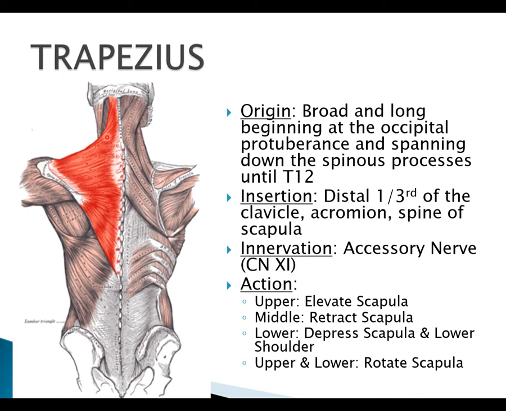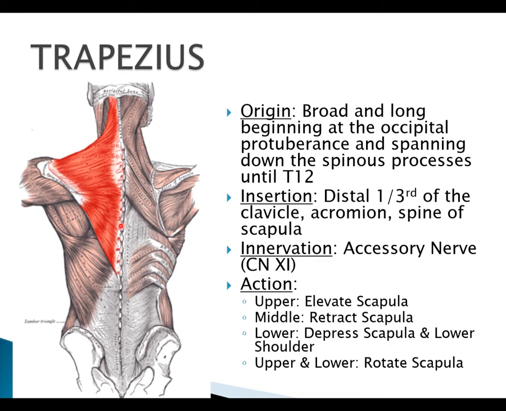Based on how this runs, you're going to have different lines of pull because these fibers are going to run in different ways. So if we understand that the upper fibers of the trap are going to be up here, what are they going to do to the scapula? They're going to end up elevating the scapula because of how they're positioned. You look at the middle fibers of the trapezius. When they contract, they're going to pull the scapula straight in, which is your scapular retraction. And then you're looking at the lower fibers, what's it going to do to the scapula? It will end up pulling it down.